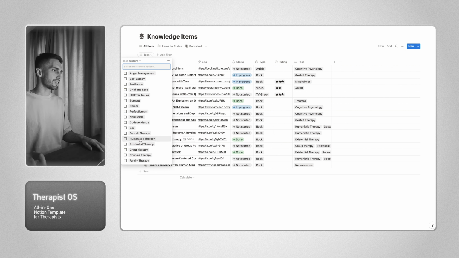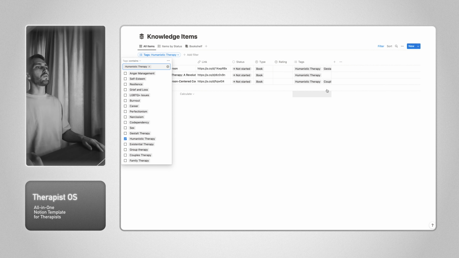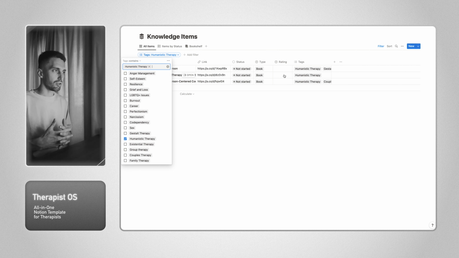And for example, let's check humanistic therapy, and voila, it's very convenient to create reading lists, or for example, once you want to dive deep into some area, you may want to create 20, 30, 100 links in here with the same tag. Once you someday want to get back to them, you can find them by this tag.